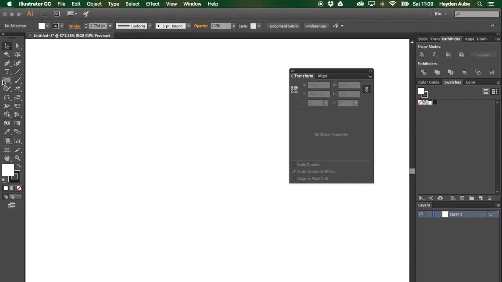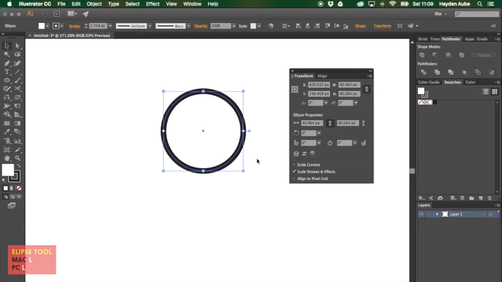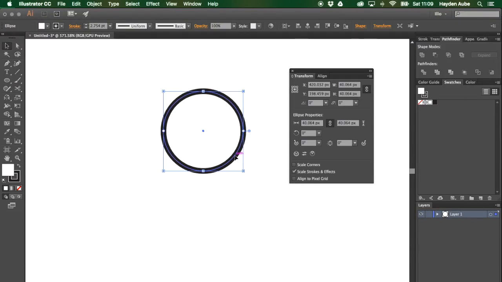You can also use the Ellipse tool and get, once again, another set of properties. In addition to things like the size, you can create little wedge shapes to take out of the circle. So if you just grab this little widget right here, you can drag this out and create these kind of pie graph looking pieces.